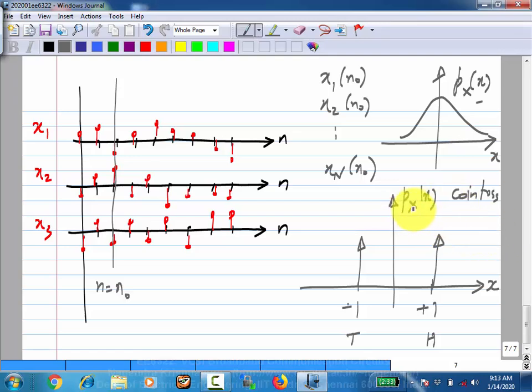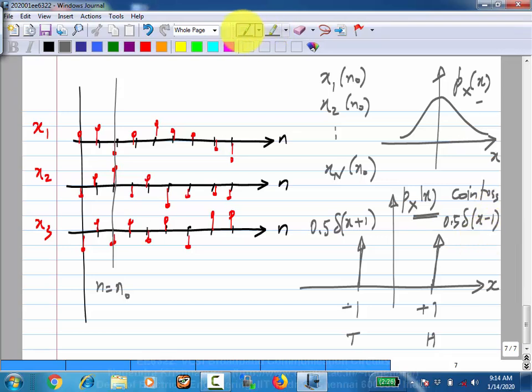Okay. So if you are going to write the probability density function of this coin toss, it can have values only here and nowhere else. And of course, if it's a fair coin, these two probabilities will be equal. What will be the area of each impulse? 0.5. So basically, this is half delta of x plus 1, and this is half delta of x minus 1.